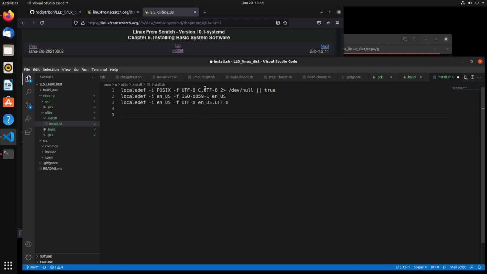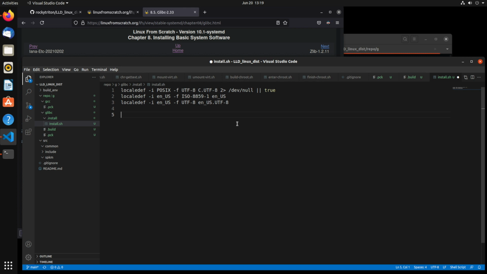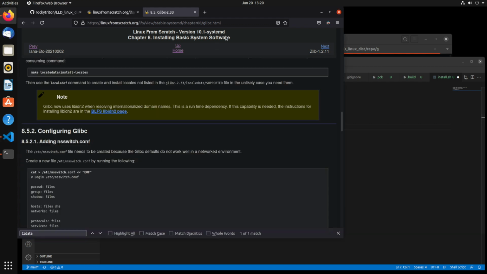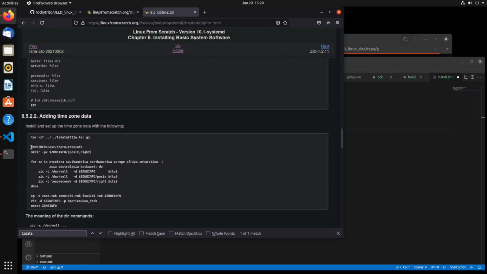So let's go back to here. And we have our TZ data. That's going to be in our .install folder, which is the same folder as this script. So we're just going to run tar -xf and TZ data, and then we're going to run pretty much this code all here from zone info down to unset zone info.